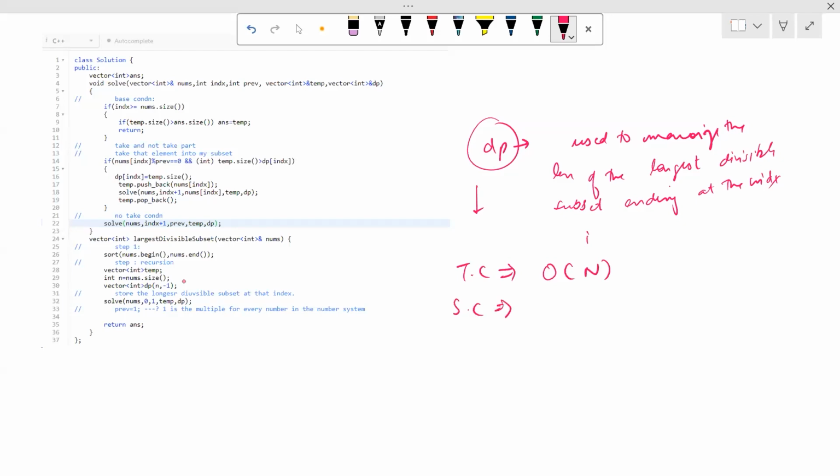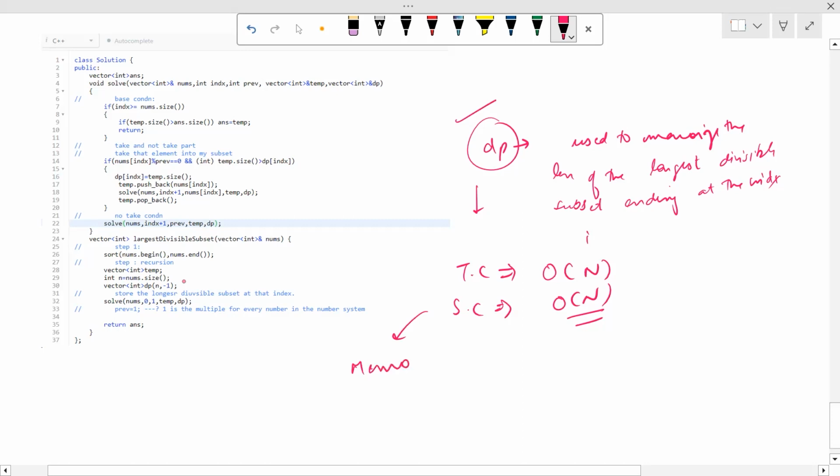And my space complexity is also O of n because I'm using an extra DP vector, right? Nothing has changed, only we've added DP. This is known as memoization.